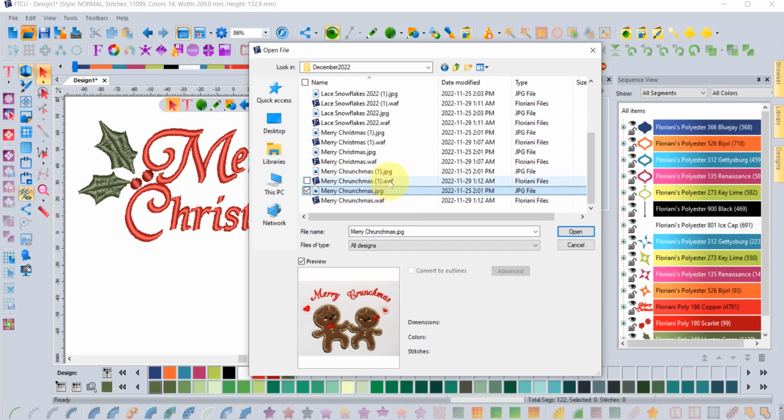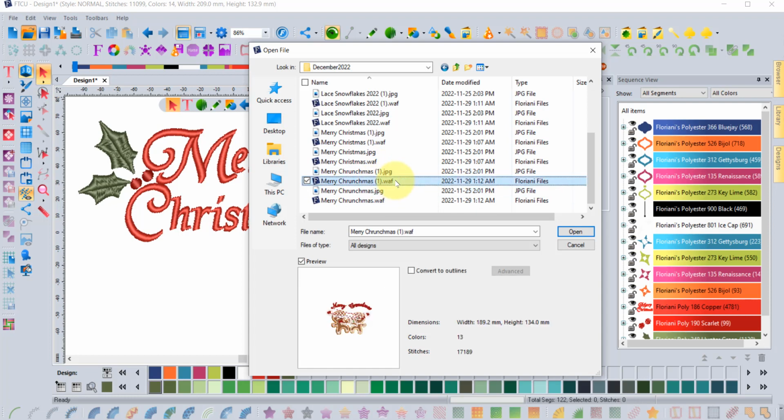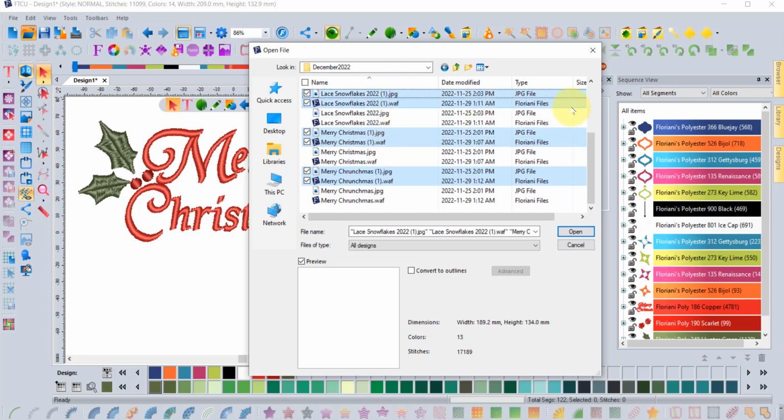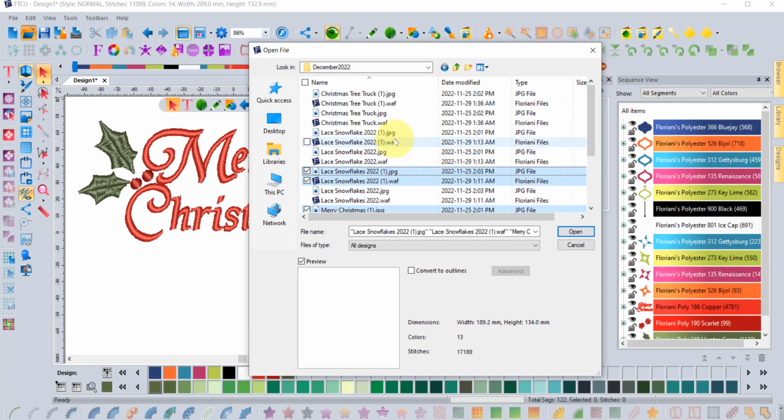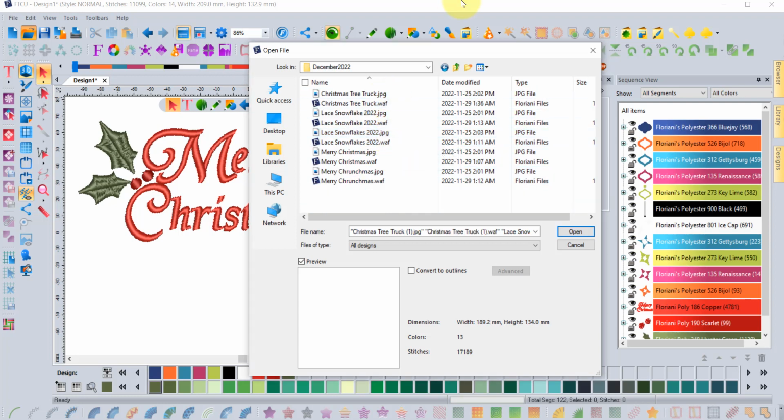So if I want to get rid of all the ones with the 1, I start with one, hold down the Control key, click another one, another one, another one, another one. Then I'm just going to scroll up a little bit to the top and hold down Control a little bit longer to get this one, this one, this one, and this one. Now I'm going to simply hit the Delete key on my keyboard, and now it's all cleaned up.